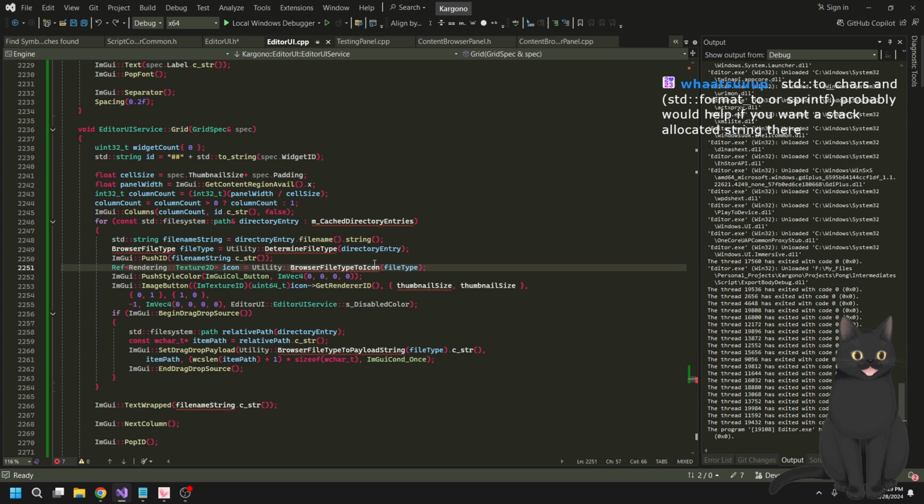Stack allocated string, huh? Yeah, I probably should start doing that. std::string is kind of expensive, isn't it?